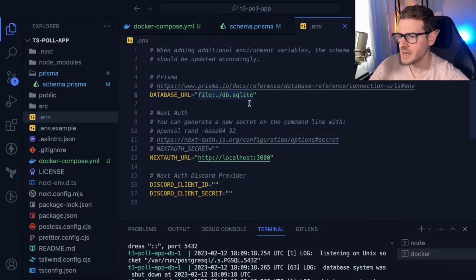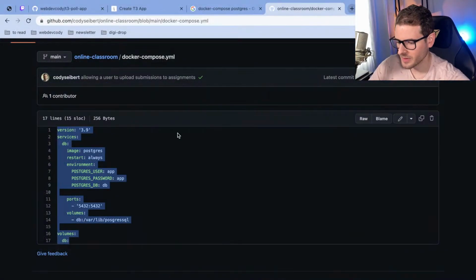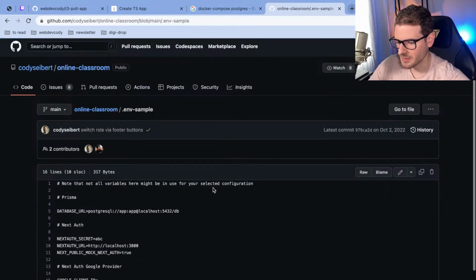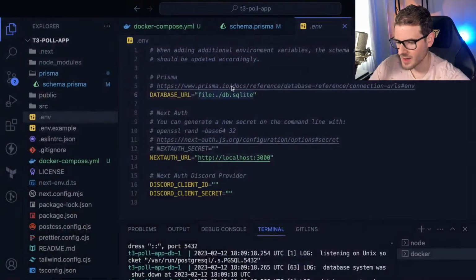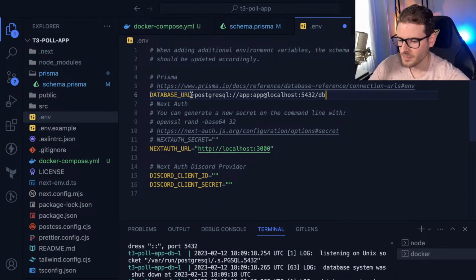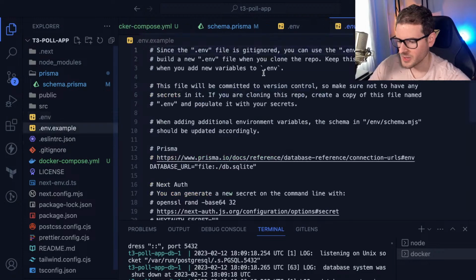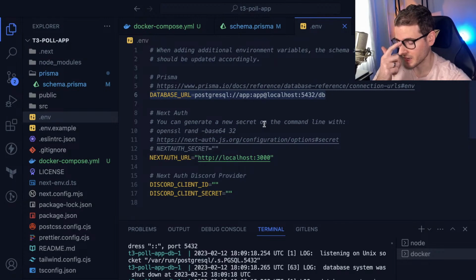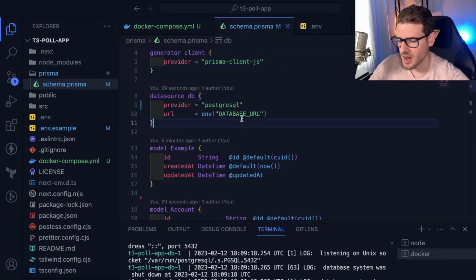Database URL. So I need to get a real database URL. I don't think I know that off the top of my head. So let's just go to env sample. I'm assuming I have one already. The good thing about building a bunch of side projects is that you have a bunch of reference code you can just pull in at any point. You don't have to go to docs. You don't have to go and ask ChatGPT how to do stuff. You have the code already. You just need to know how to go find it real quick.